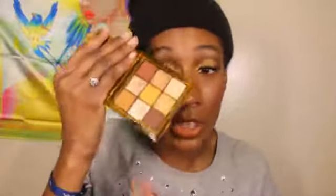So rank that in your mind based upon having tried her Obsession palettes. But this one to me fell short once I tried the other ones. It was fine till I got to try the Wild Obsessions collection. That's where she messed up, because now all these other ones aren't nearly as good. Not that I thought they were that good to begin with, but that just further showed me that she could do better and she was just being lazy.